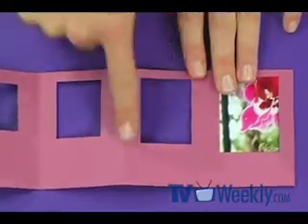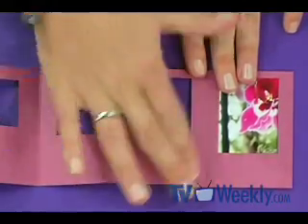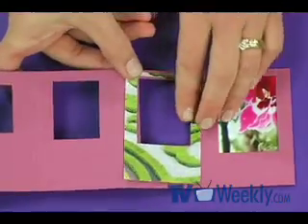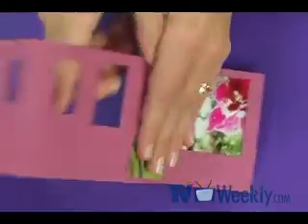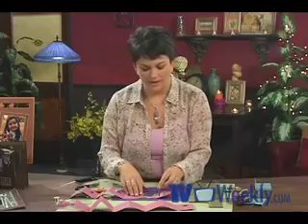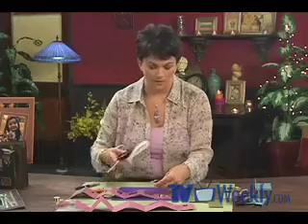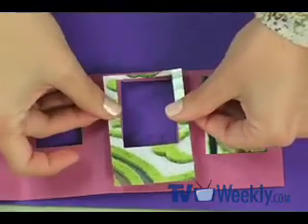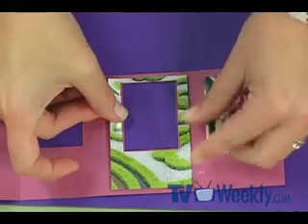For the next frame, I want to attach a photograph that already has a window in it. I simply laid my photo in place with temporary adhesive, turned it over, traced my window onto the back of the photo, and cut it out with the knife and ruler in the same way as before. Now I need to attach this, so I'll use my adhesive — I have a trio of adhesives in 3, 6, and 12 mm — and I can place my photo right over the window.